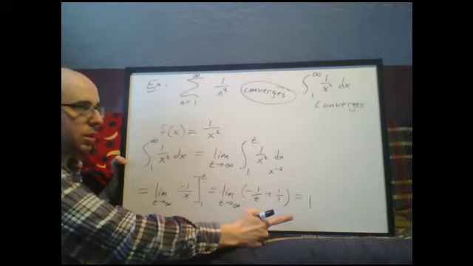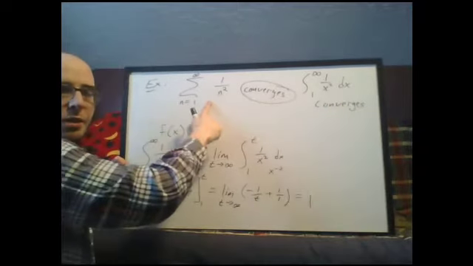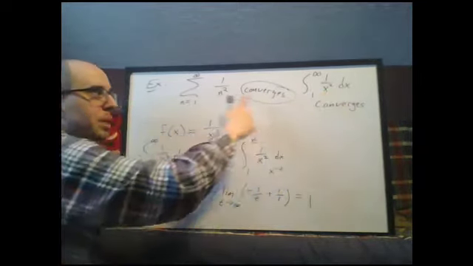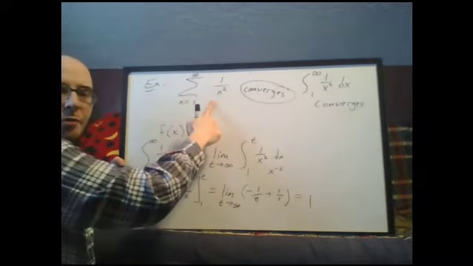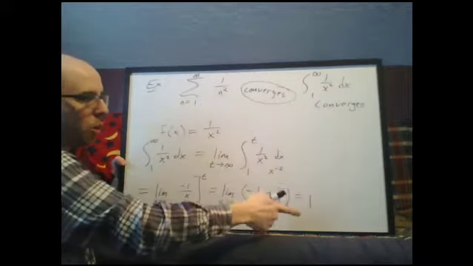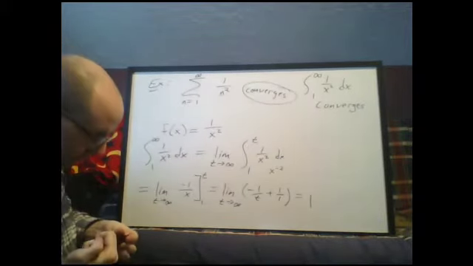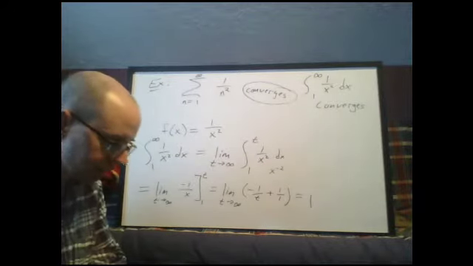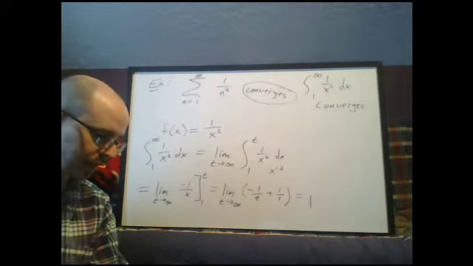Okay, so the behavior is the same. If this converges, then this converges. But just because I know the answer to this doesn't mean I know the answer to this. Just because I know the value of this doesn't mean I know the value of this. So this 1 doesn't help me with this, at least not yet. Later on, we'll see that we can maybe use it to help estimate the value of the series, but it's not the exact value.